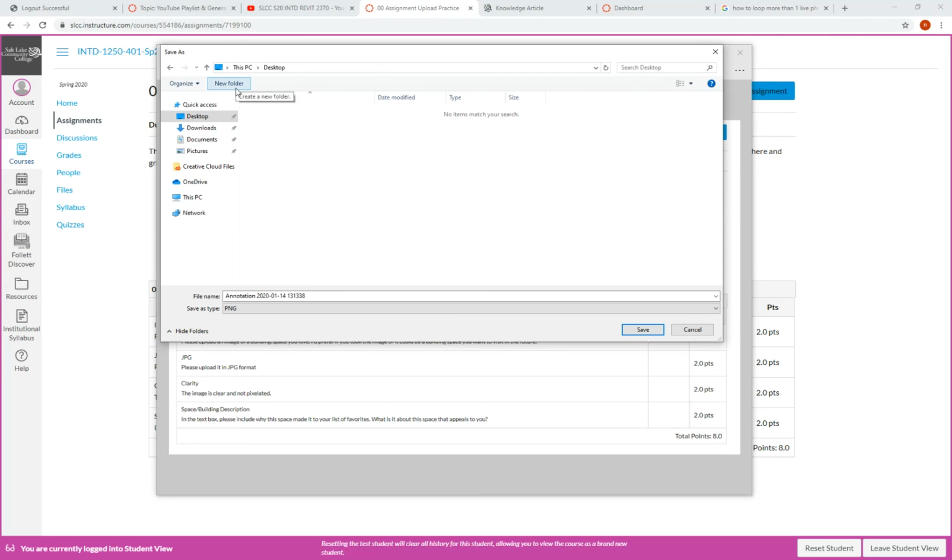And essentially I want you guys to create a folder for this class. So up at the top of the Save As menu, along the left side, this is so hard to dictate everything. Do you guys see what it says Organize and then right next to it New Folder? Okay, so click on New Folder. And why don't you call it 1250 DG for Digital Graphics and then Spring of 20. That'll help you know the class and when you took it, because a year from now you'll be like, did I take that class? When did I take it? Who did I take it from? It just all becomes a blur.